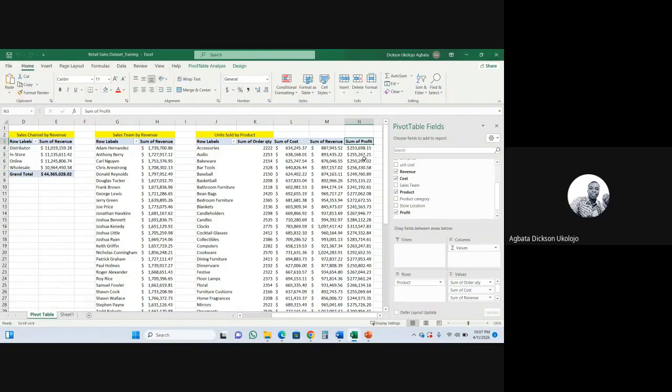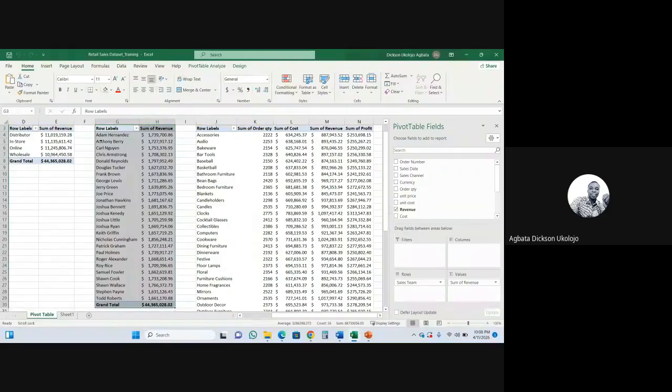We can also create another calculated field like the profit margin. Like I want to see how much profit margin this product produces.